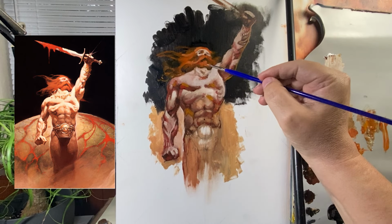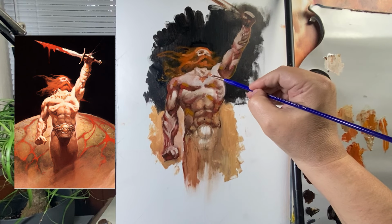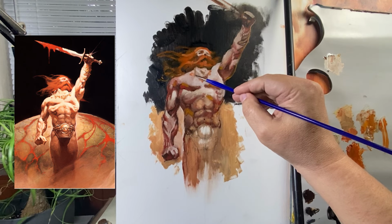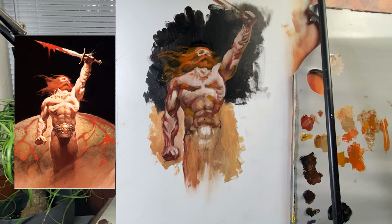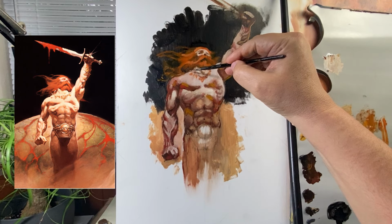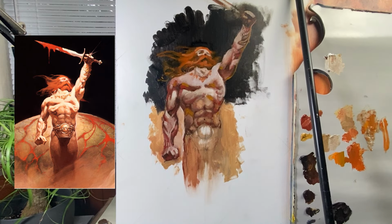Now, we have this stuff going on here. I'm not sure what my plan is, but I'm just going to lay down some of this orange in this area. Then I'm going to do this earring. This color here. All right. And the earring looks like it comes around here. There. There's something here. I don't know if it's hair or not. Then we got a highlight.